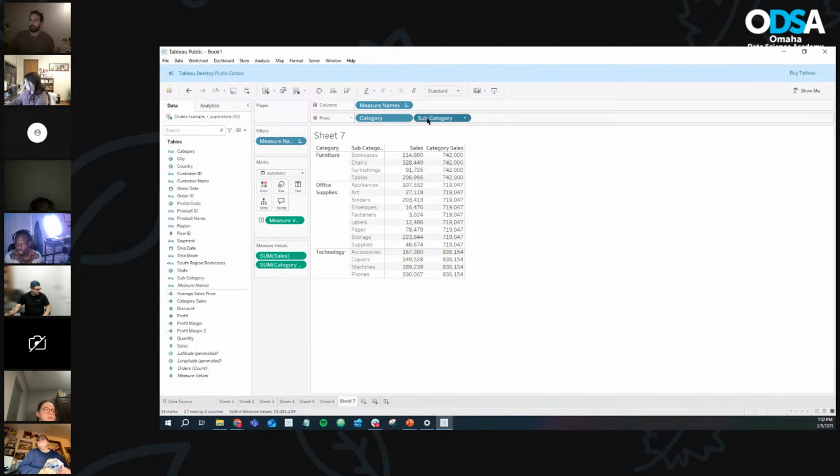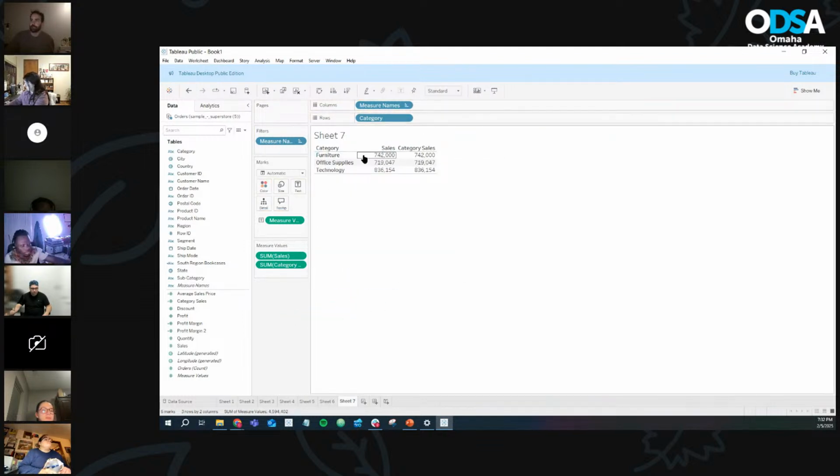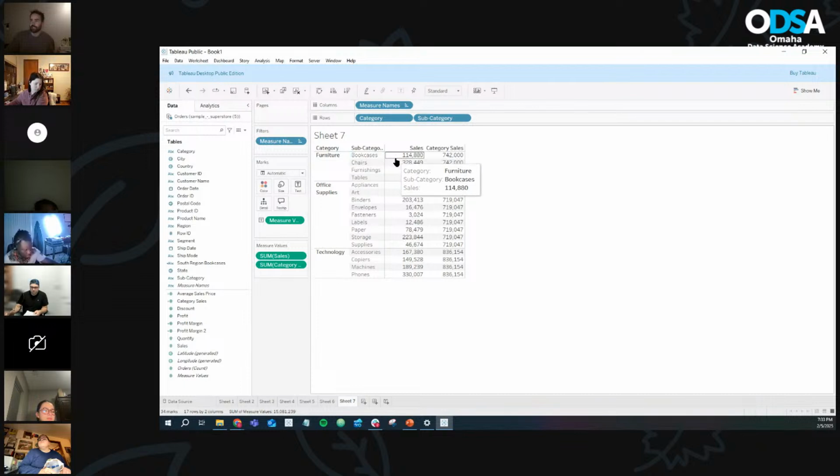I could have summed up here on the furniture level my total sales, and I could have summed up on the subcategory level my bookcases sales, but I wouldn't have had those two data points together. They would have been in two totally different views. Now they're together. So because we have this new level of detail calculation that's ignoring the level that we're showing in our view here, we can create a basic arithmetic calculated field to just divide sum of sales divided by our category sales.